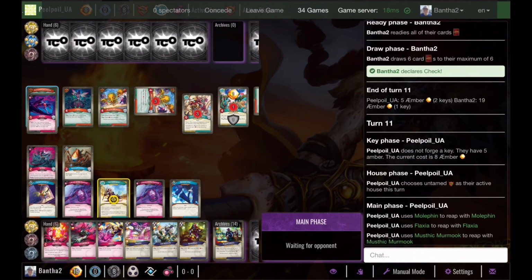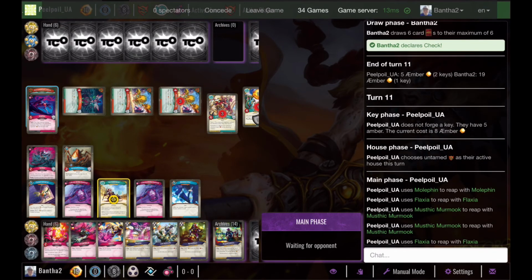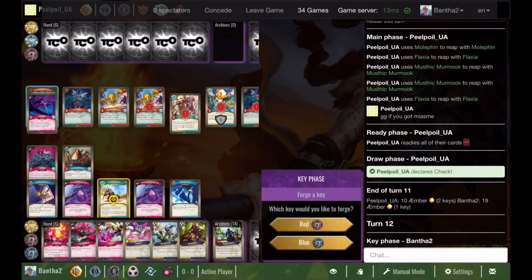And he's going Untamed and just reaping, getting as much as he can. There you go. And again, he knows now that if I don't have Miasma, he's won the game, because that deck doesn't have a lot of amber control if he's looked at the deck list. He even says it there, good game if you've got Miasma, which I didn't see.